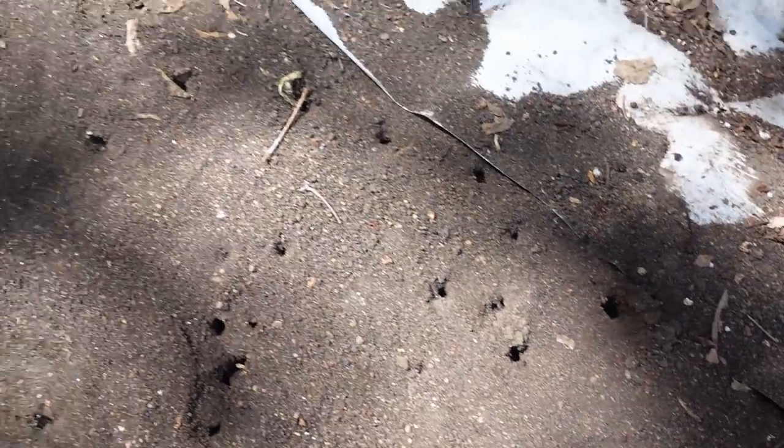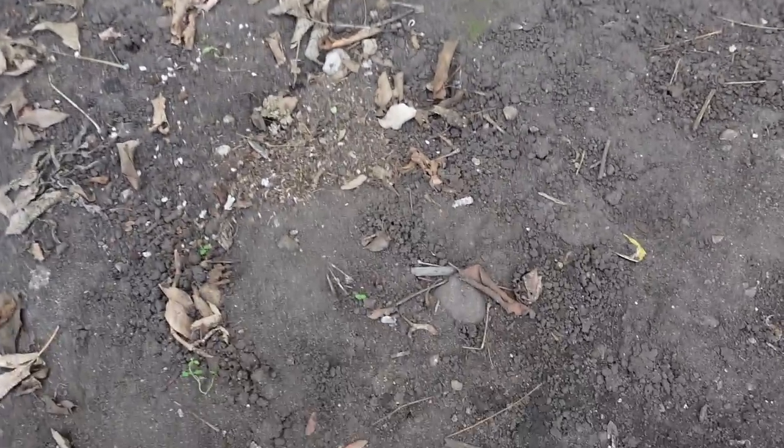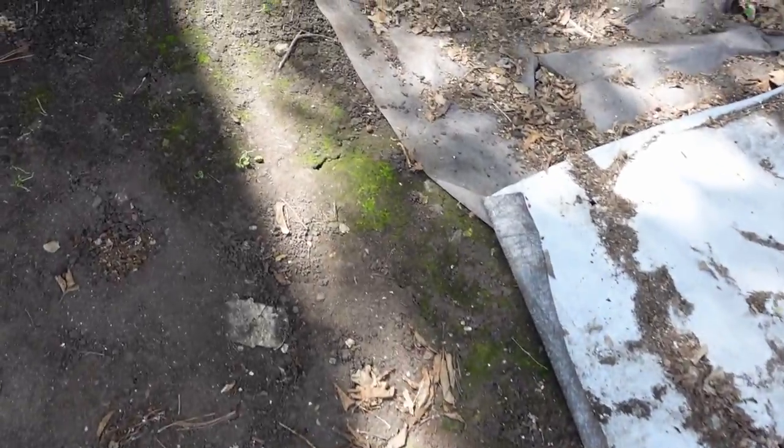So as you can see, my little ant friends are back. We had the ant war a couple years ago, and I did win. So maybe we should take care of these guys too. The garden definitely needs some tending. I think I might want to take the tiller to it, since I've got some mossy stuff growing underneath here.